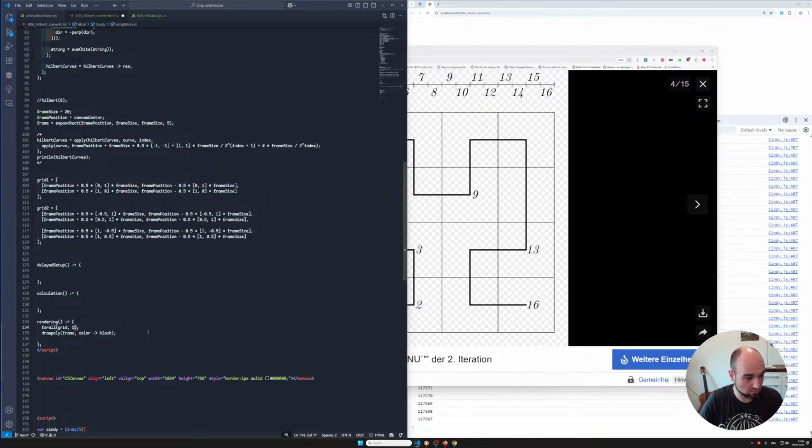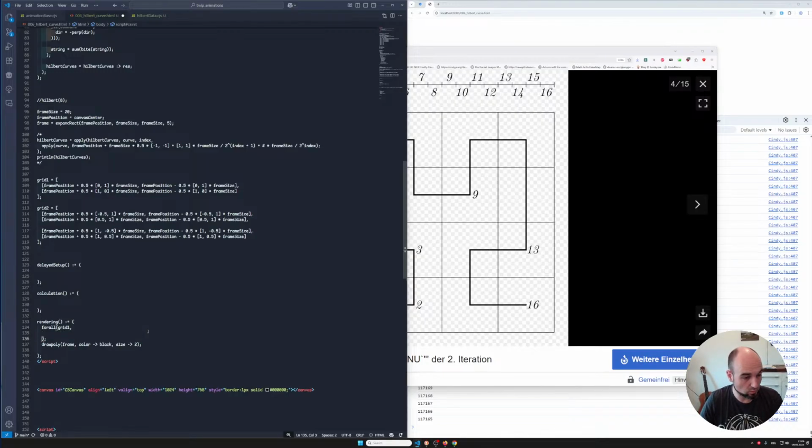Under the frame border. So we make the frame 2 pixels wide. For all grid 1, we draw them. We make them like 0.5 and the size is 1.